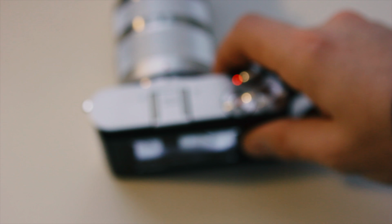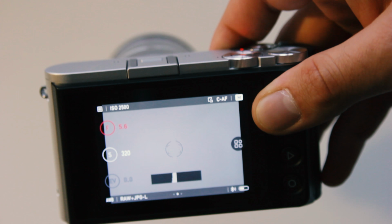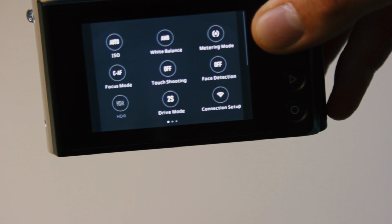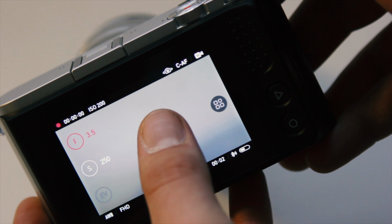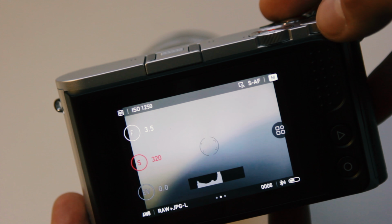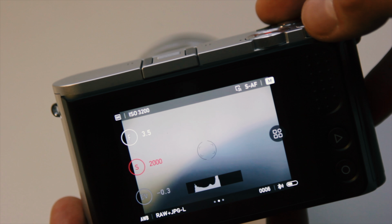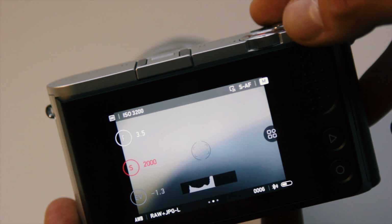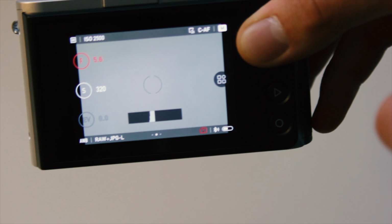Operating the camera is as easy as it gets. It has a non-articulating touchscreen which gives you control over pretty much everything. You can even focus by touching the screen. When you want to adjust the aperture, shutter speed or exposure value, simply tap it and turn the nice feeling knob on the upper right. If you want to access the menu, swipe to the right.